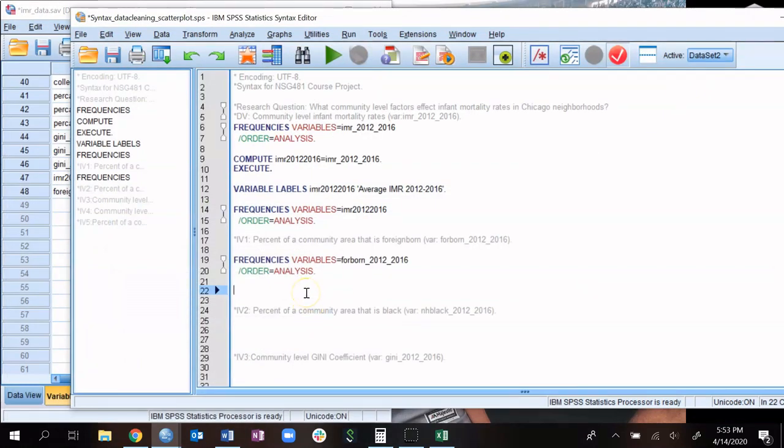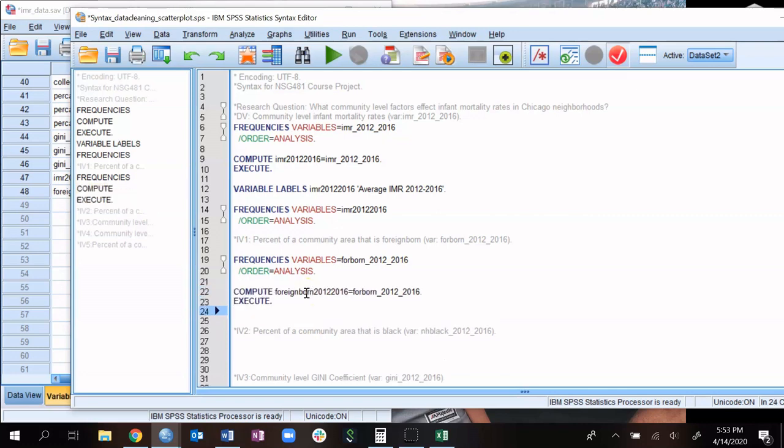I find a lot of people get worked up and panicked because they do a thing and expected to get a frequency when they did it, but they didn't actually ask for a frequency. So be sure that you're actually understanding what it is that you're doing. If you just computed a new variable, that doesn't come with automatic syntax or automatic output for a frequency. So just know that.